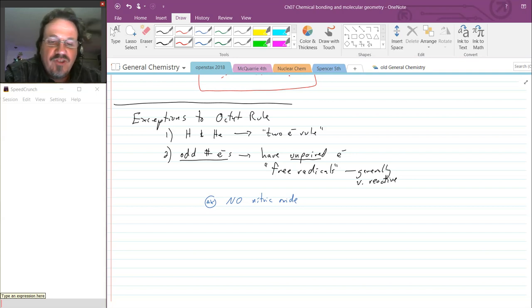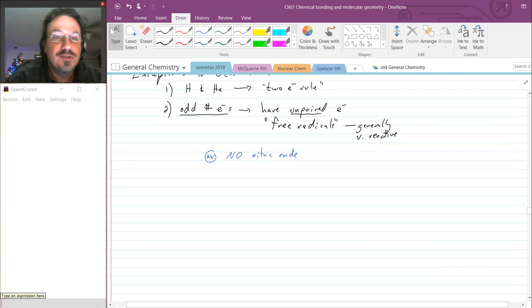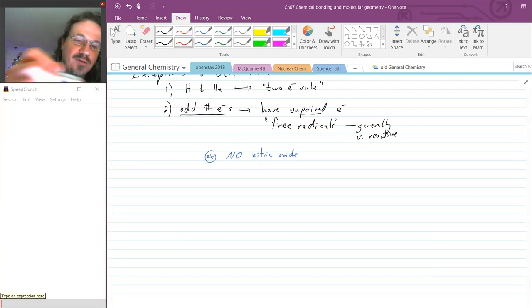All right? So an unpaired electron is a free radical. Well, if I have an odd number of electrons, I'm not going to be able to get to an octet, which is an even number. And so you do the best you can. There are these molecules that don't fit our little human rules, I'm afraid. So let's try one of those: NO, nitric oxide.